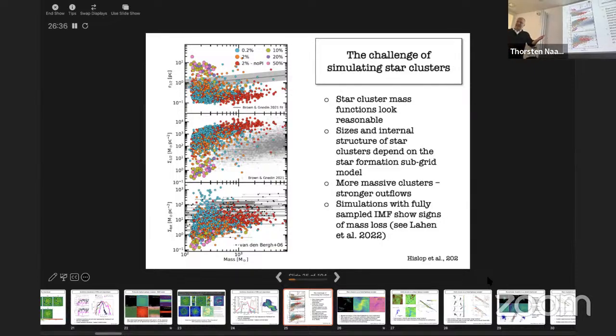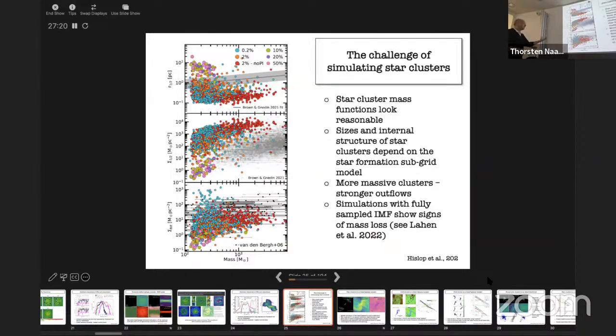And this, I think, we understand. If you have a star cluster forming in a collapsing region and you do not have photoionization, then the gas heats up to 10^4. Photoionization, the HII region, is what stops the accretion and the formation of stars. If you don't have this, more gas can collapse to dense regions and more stars can form until the first supernova explodes, which takes a few million years, 6, 7, 8 million years, depending on the mass. So you form more massive clusters. Everything is more clustered, and you drive more outflows. Okay, it's not great. So there's a challenge here which we have not yet solved.